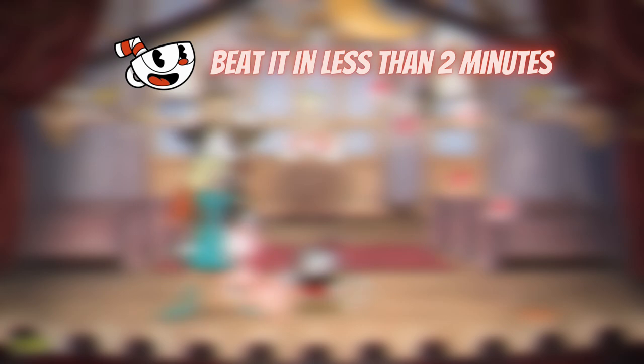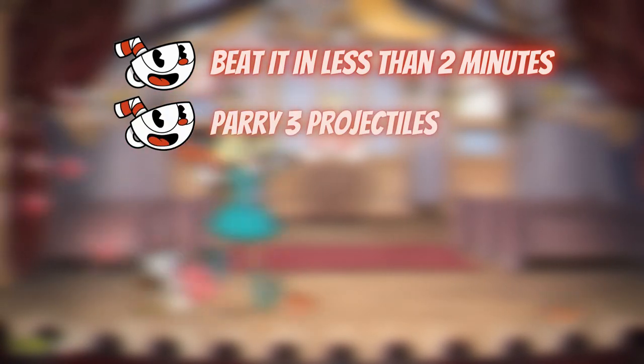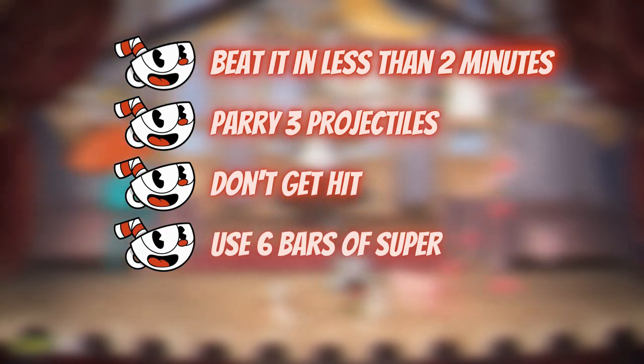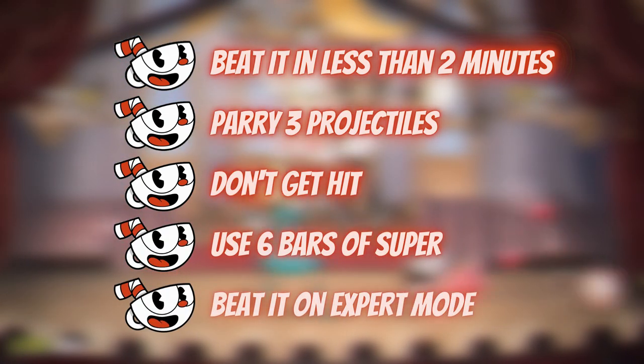So remember, in order to S rank Sally, you need to beat her in less than 2 minutes, you need to parry 3 times, you need to finish the boss with 3 health, you need to use 6 bars of super, and you need to play on expert mode.